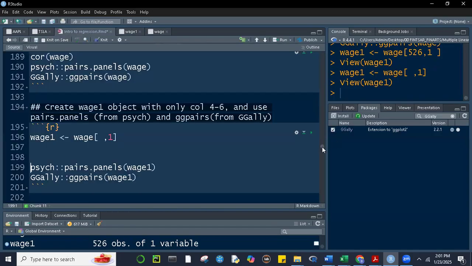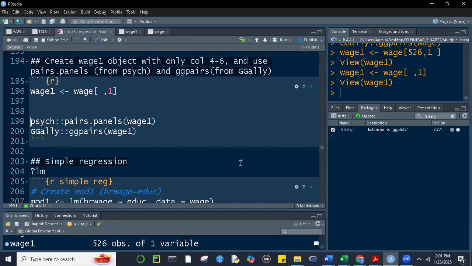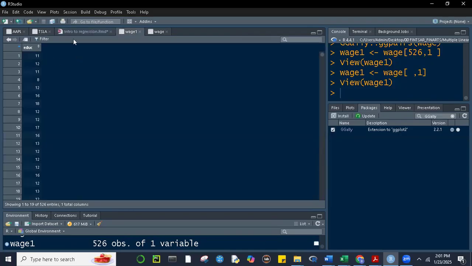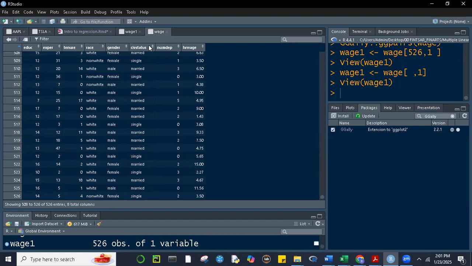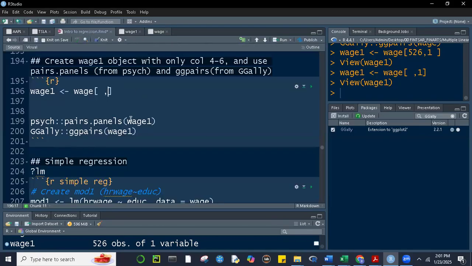Now let's create again wage1, but this time we want to create only, from the wage data set, columns 1, 2, 3, 6, 7. In other words, we want to delete columns 4, 5, 6. So how do we delete columns 4, 5, 6?